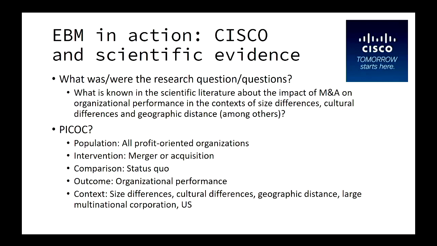You want to see the impact of it on Cisco, because Cisco wants to assess what would happen if it merged or acquired a company compared to if it did nothing, right? So population is companies like Cisco, right? Does that make sense? Because you want to see the impact of mergers and acquisitions on the performance of the original company, which is Cisco, right?